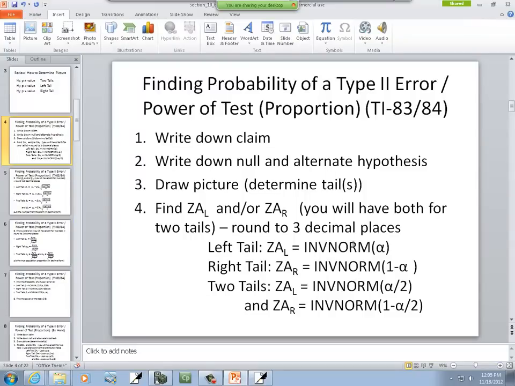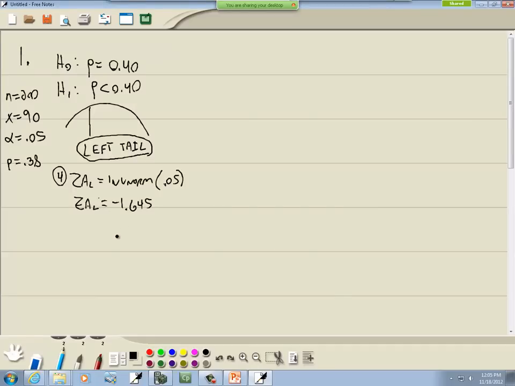Now I say here, round to 3 decimal places. You'll find that this is going to be kind of hard to get it to match your answer in a book if they're doing it by hand. Sometimes they'll do 2, sometimes they'll do 3. If you actually take it out to 7 or 8 decimal places, your answer will be more accurate, actually. But we'll go with 3. But realize that your answer may not match the book's exactly by doing that. Okay, so that's our Z alpha sub L.